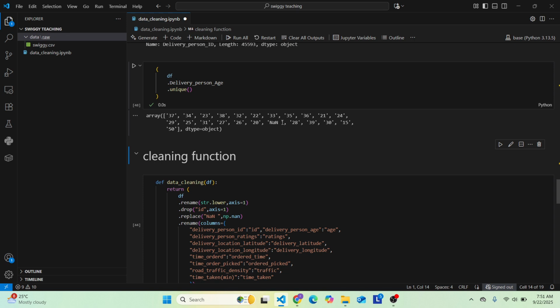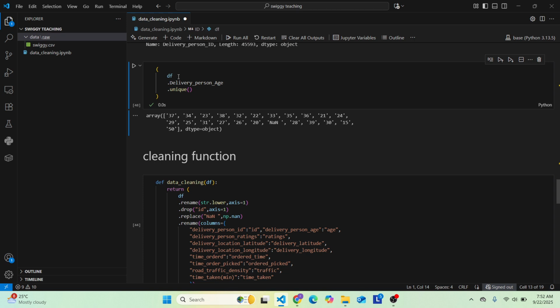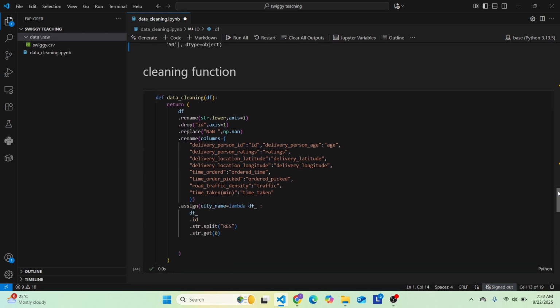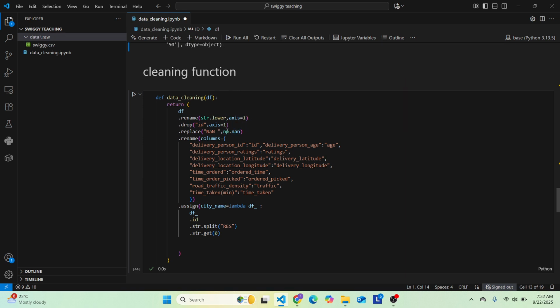So here you can see these are the nan values, but this is just because we are accessing the original data frame, so we are getting the nan values string encoded. In this function we have already fixed this kind of thing: we already replaced these nan values with actual nan values, np.nan.